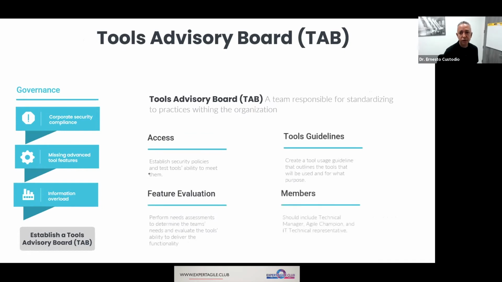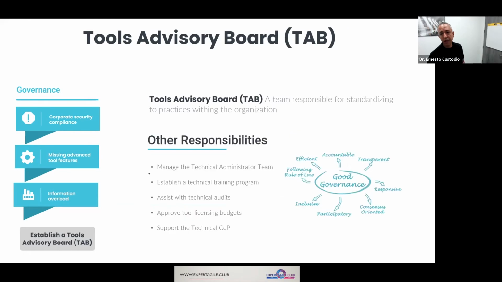What we recommend for that is that you have a tool advisory board. If you're in a large enterprise, this might be a group of individuals that are responsible for ensuring that everyone has access, that you are following the proper tool guidelines, and that you are being trained in that so that you are set up to succeed, that your features for what you need in order to use that tool effectively work, such as maybe breakout rooms if you're having large sessions and your tool may not support it. So a tool advisory board is a great way for us to consider some of the elements that we face.